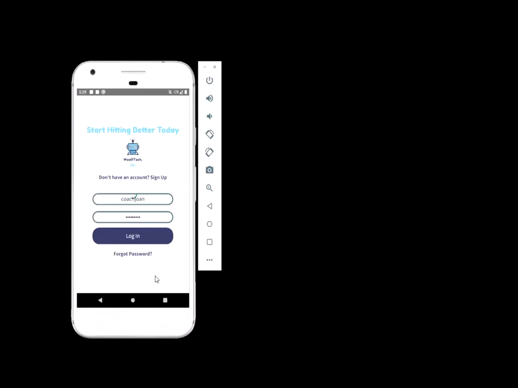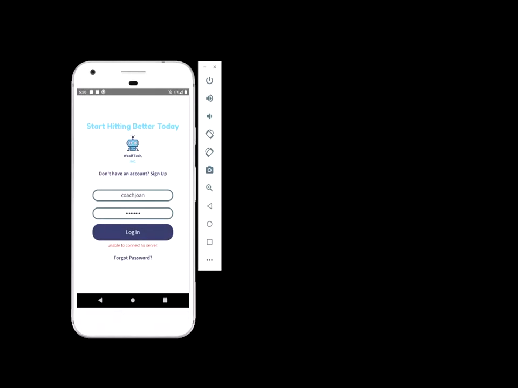And what this should do is return an unable to connect to the server error message. Okay, we've got our message here.